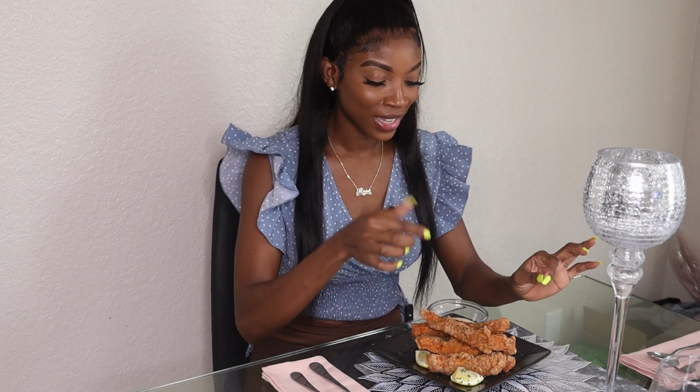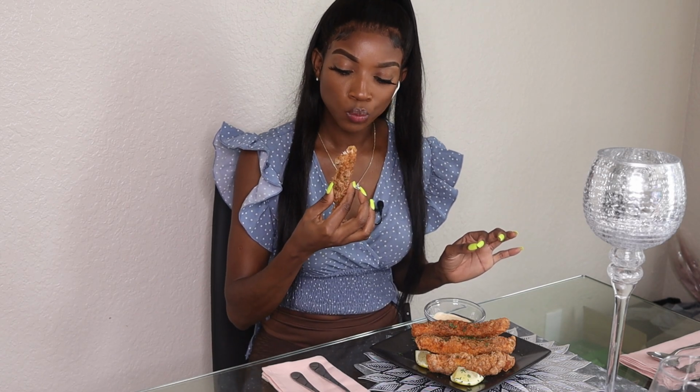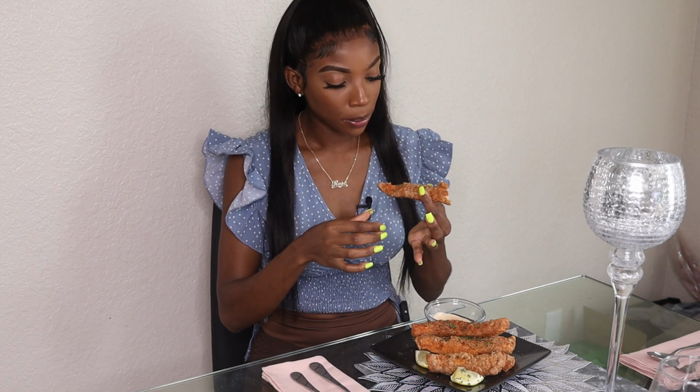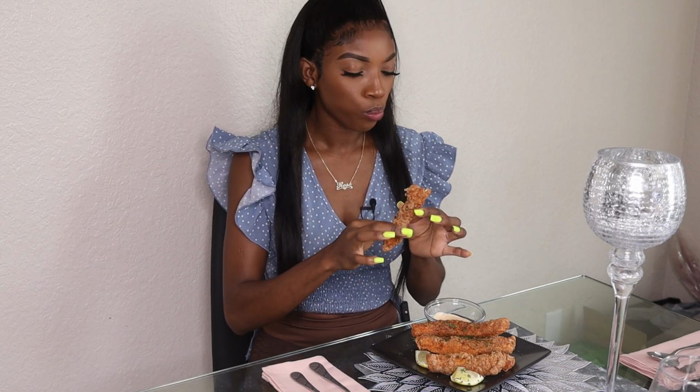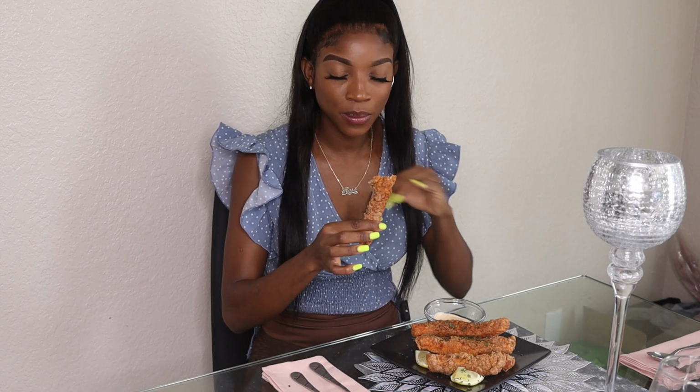All right, guys, I'm super excited to try these salmon tenders. They look so crispy. Wait till you hear the crunch. Let's give it a try together. Super crispy, so flaky. You can taste the hints of the Old Bay. It's so good. You got to try this.